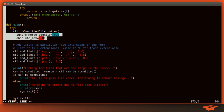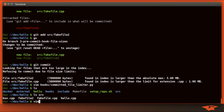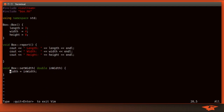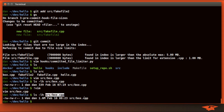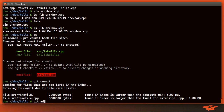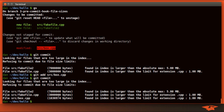You can see right here: absolute_max equals 5.0. To be clear, this isn't just for new files — it applies to existing files as well. Under the source directory, we have a file called box.cpp. It's already tracked, been in the repo for a long time, and it's very small on disk. To make the file a lot bigger, I'm going to use a vim macro to copy and paste the whole file about a thousand times. The file is now huge. Git status shows the change is not staged. If I attempt to commit, it doesn't complain because it's not in the index — but as soon as I add it to the index and try to commit, we get the complaint that the file is too large.